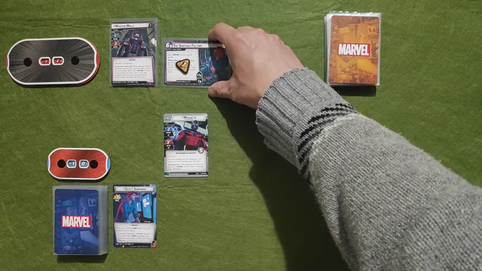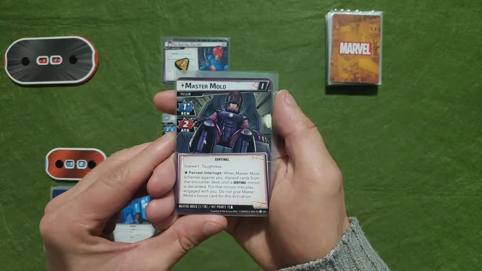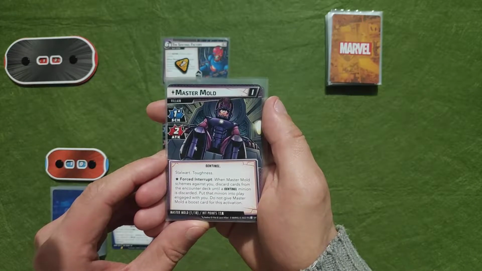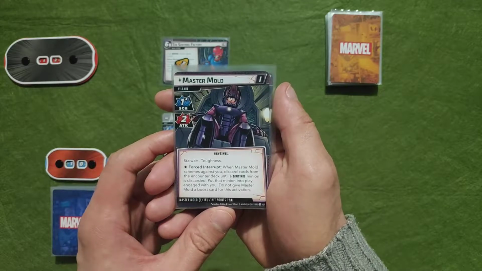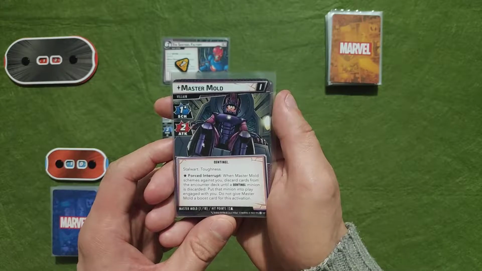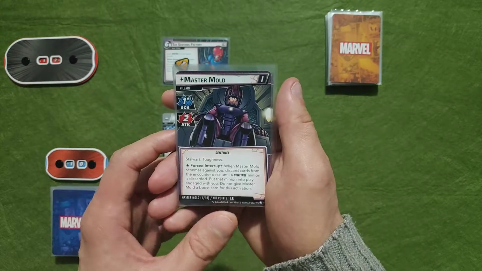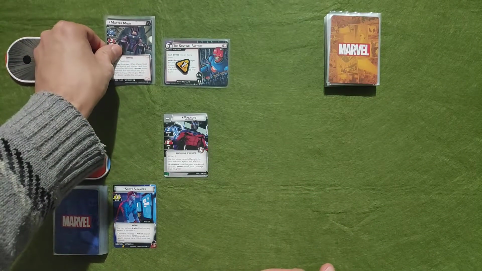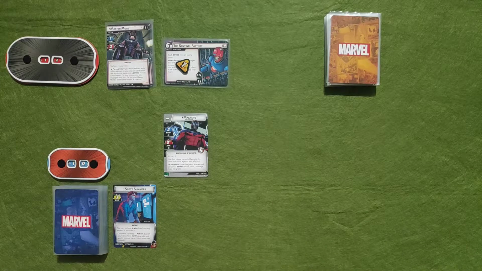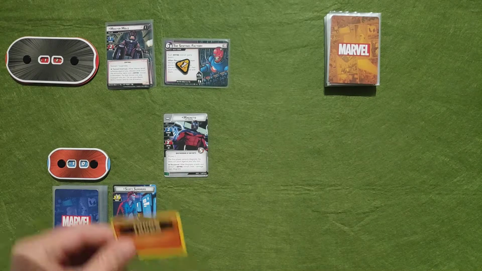Let's put one threat here. Now he starts with 12 health, Stalwart and Toughness, one scheme to attack, and he's got a Forced Interrupt. When he schemes, I have to discard cards from the encounter deck until a Sentinel minion is discarded, put that minion into play, engage with you. Do not give Master Mold a boost card for this activation, so we don't want him to scheme basically. And let me just give him that tough status card now.